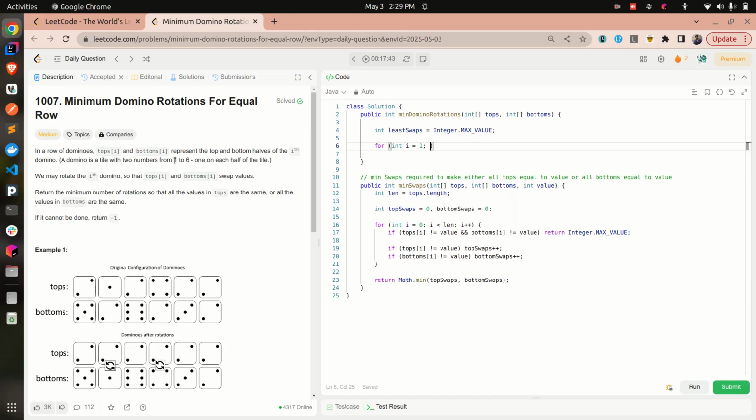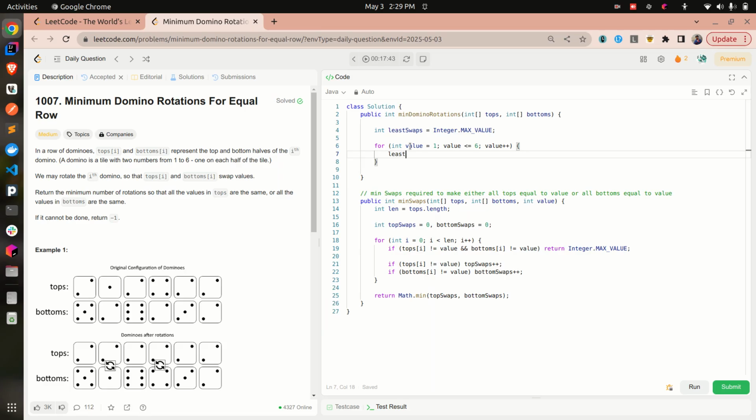What are the possible values? We can go from 1 to 6, right? The value will start from 1 and go all the way up to 6, and we'll increment it one by one.